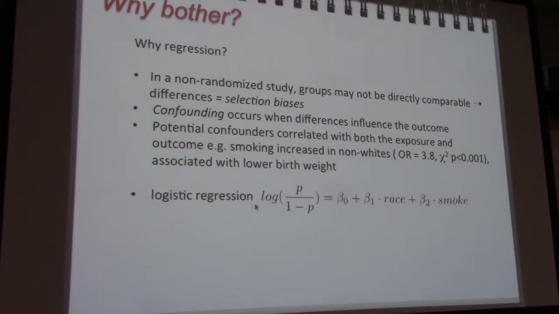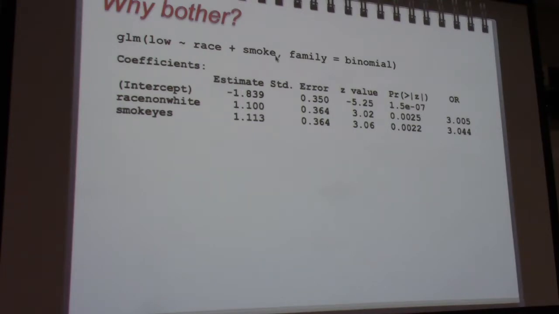This is our logistic regression model. It's exactly the same as before, except I've now added smoking, which is a yes-no variable, 0 for non-smoking mothers, 1 for smoking mothers. I ask R to do this more elaborate logistic regression model, and watch what happens. When I adjust for smoking, the impact of non-white race is actually greater. This is not a confounder. It's actually masking. It's technically a confounder, but it's not explaining the effect. It's masking the effect because our odds ratio goes up from 2 to 3, and our p-value gets stronger. It goes from 0.03 or 0.04 to 0.002.